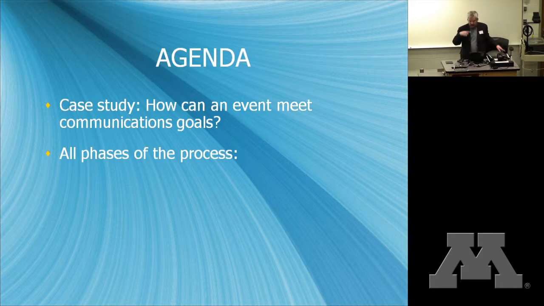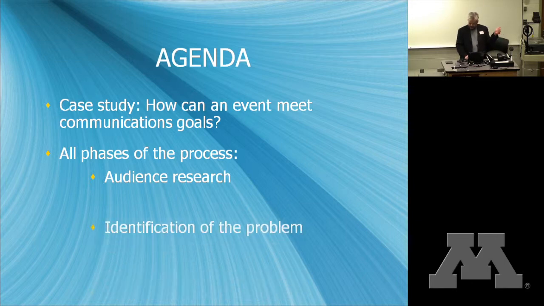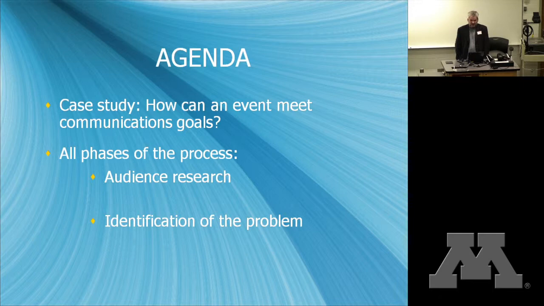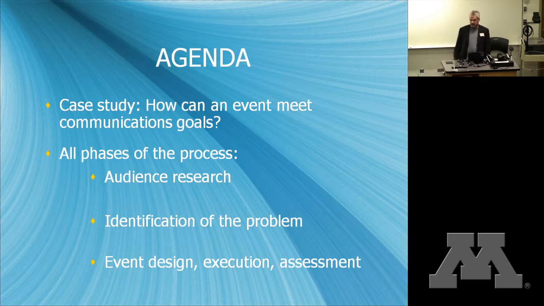So I'll talk about all the phases of coming up with that new event series, from audience research at the front end, finding out about our audiences and what they wanted, identifying this problem, this gap that we wanted to address, and then designing the event itself, executing it, and assessing it.